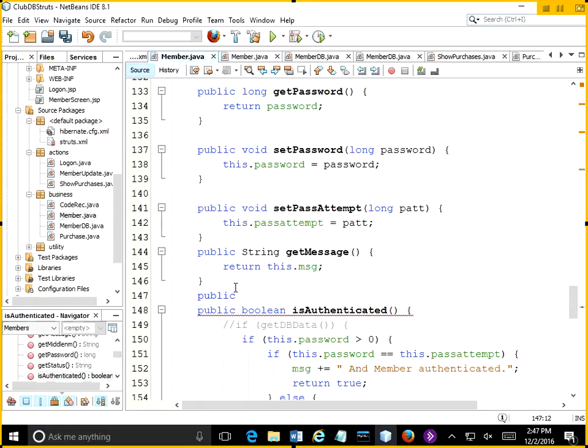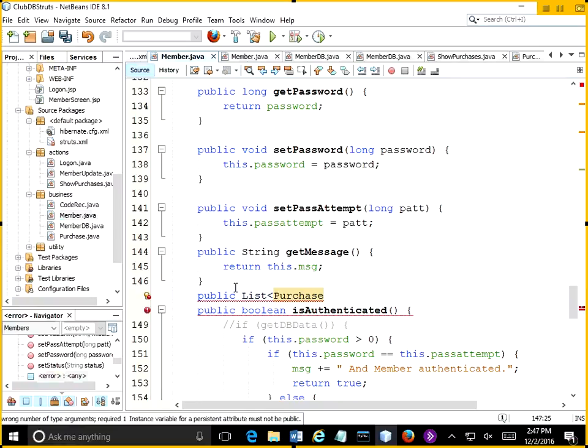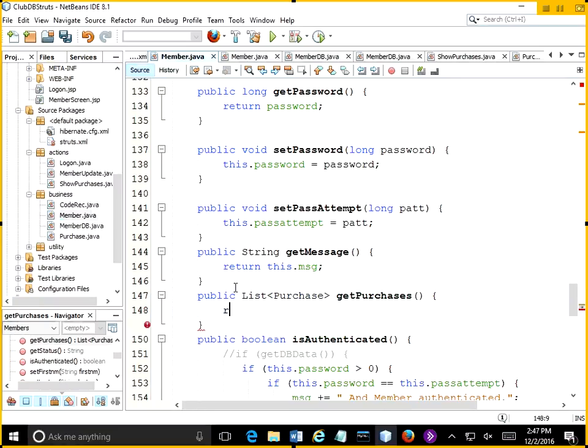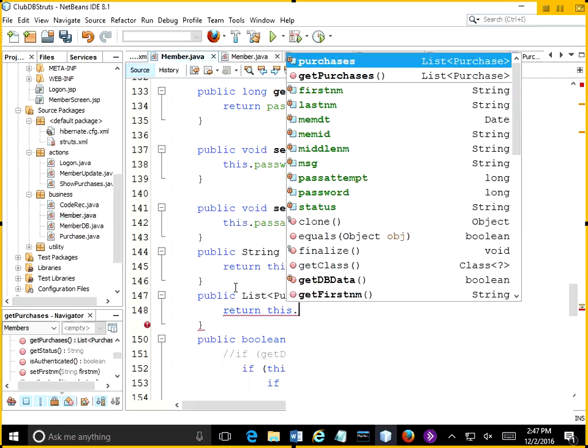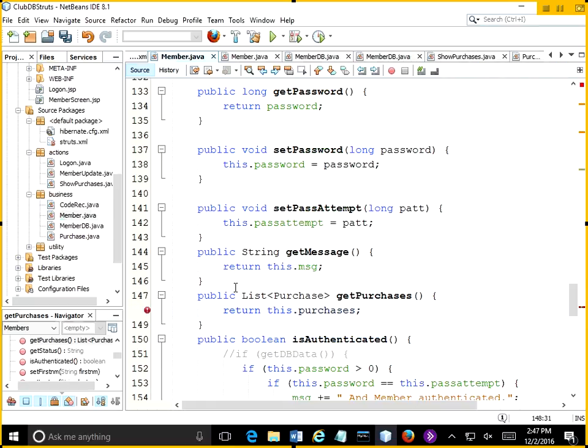So this will now have a public list of purchase objects, get purchases, and it will return this dot purchases.